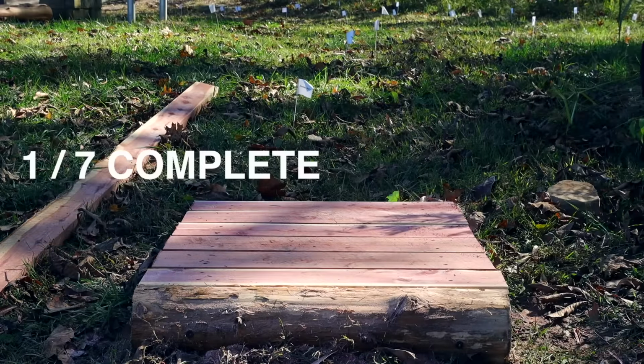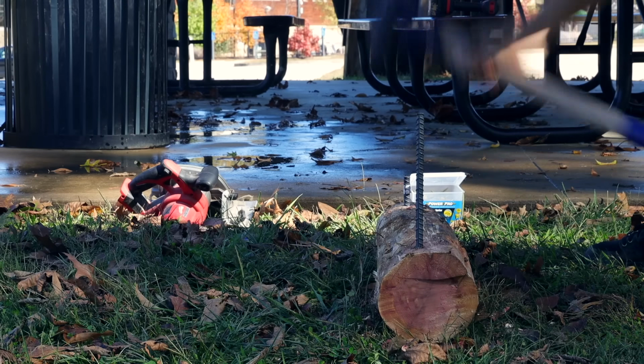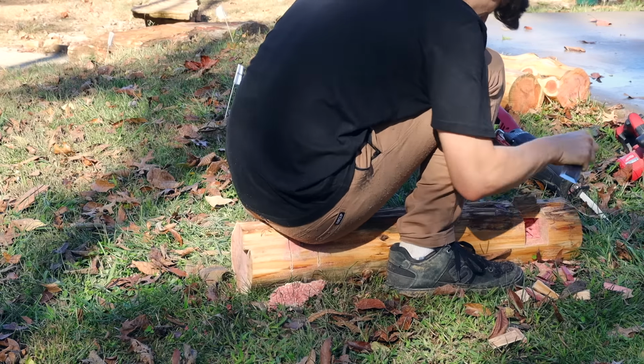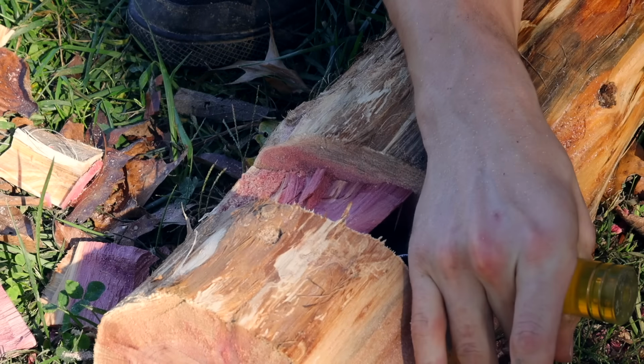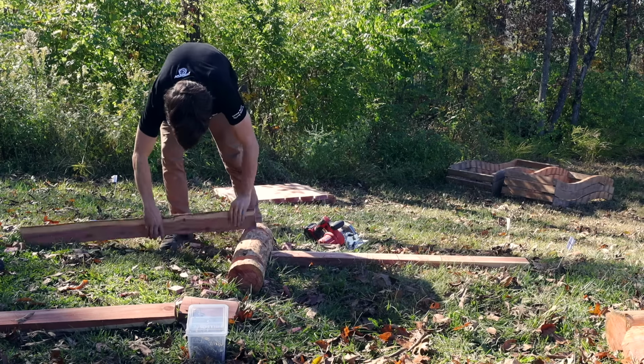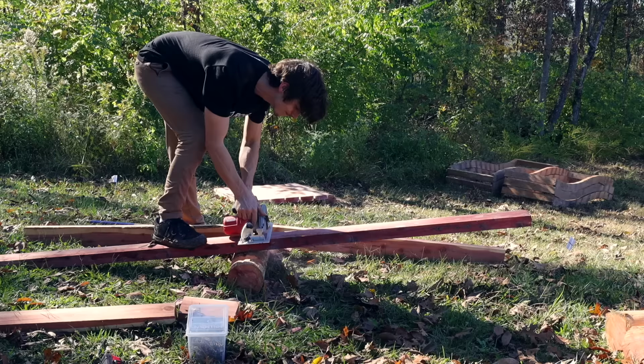Just like that, I had the first feature done, and 6 more to go. Which brings us to our next feature, a small A-frame design, again for Strider bikes. For these smaller features, I really liked using the nice thick logs for the base and just tagging them into the ground. They were quick to make, perfect for little features, and I think it looks pretty nice with the logs too.